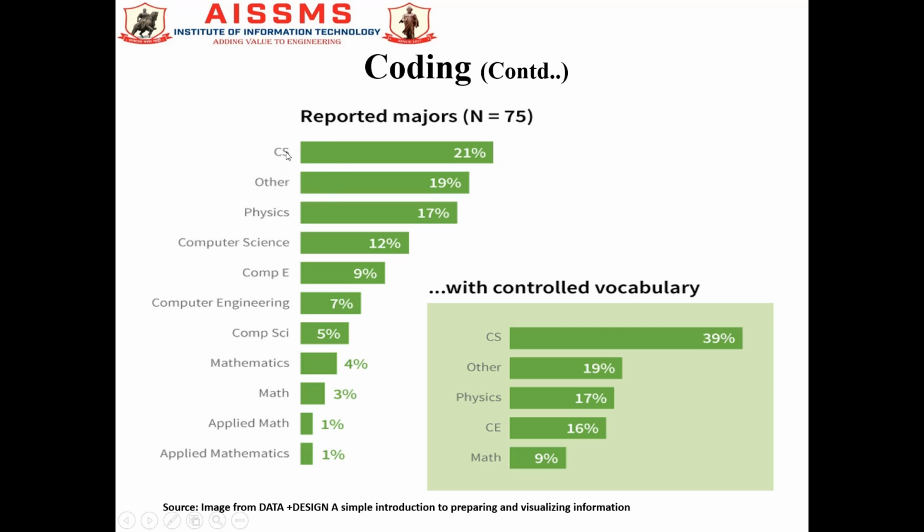For the same subject, computer science, some of the students are reporting it as computer science. Then 5% of the students are writing it as com sci. So actually, this 21%, this 12%, and 5% total 39% of students have reported the major as computer science, but with different names. Similarly, for mathematics, some students write mathematics and 3% of the students write math. Actually, the subject reported is the same, but they are referring to the name with different symbols, we can say. So in such cases, we can do the coding.